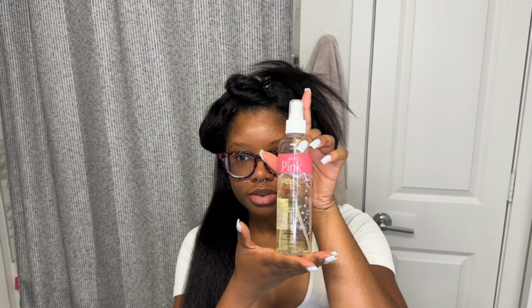Okay, so I'm back 2 days later. I know I said I was going to wand curl my hair the day after, but I was too tired yesterday, so now I'm finally getting to it, so let's just hop into it. I separated my hair. I have this one half clipped up, and then I have my right side split into two sections. And now I think I'm going to get some spritz.